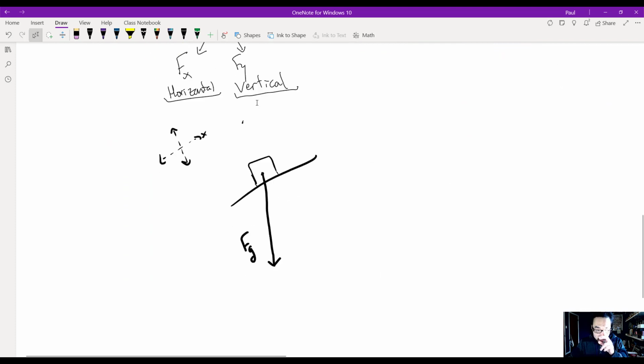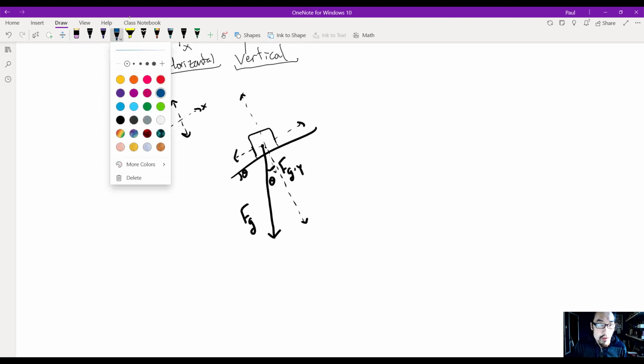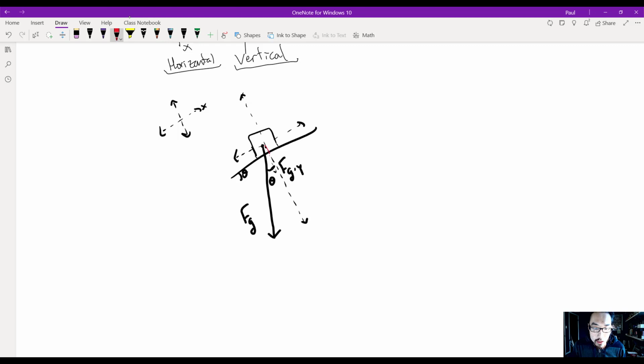All right, so when you come up with the force components, so that's our y-axis and this is our x-axis. It's important to first identify, so this is theta, this is also theta here. To label the x and y components, we simply use the name of the force, so the force of gravity, and the axis that it's along. So this will be called FGY. I didn't draw it yet, so I'm going to draw it right now. Let's do FGY in red. So this is FGY in red.